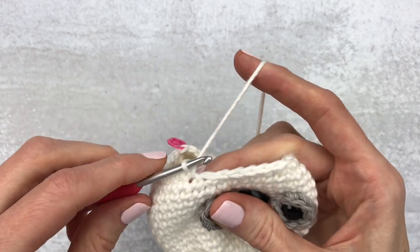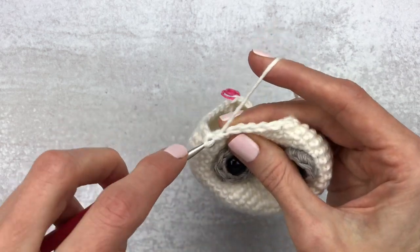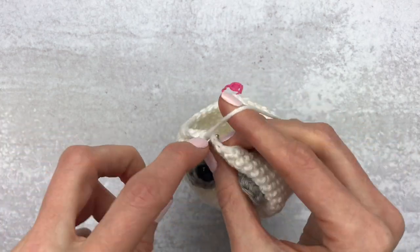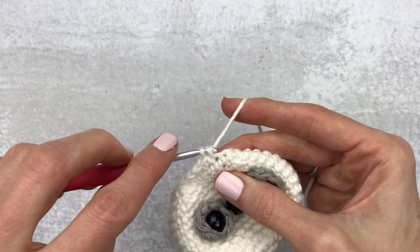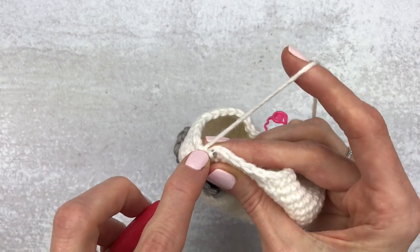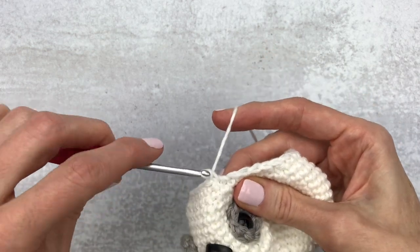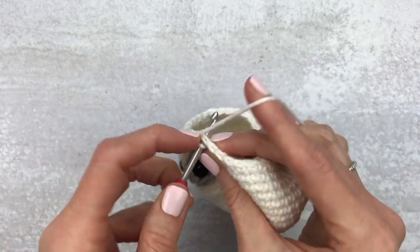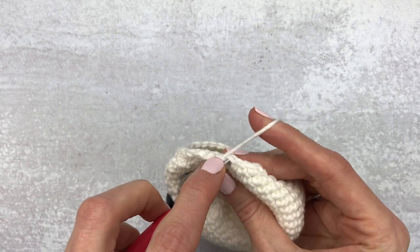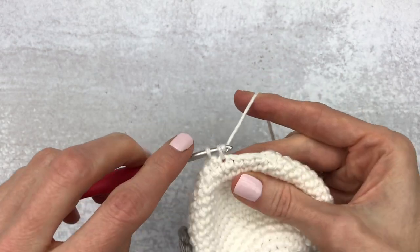our third decrease. When you have the eyes and nose in, it kind of changes the way you hold things, so just get adjusted if you have to. Single crochet in the next 4. Our next decrease, single crochet in the next 4, our next decrease, single crochet in the next 4.